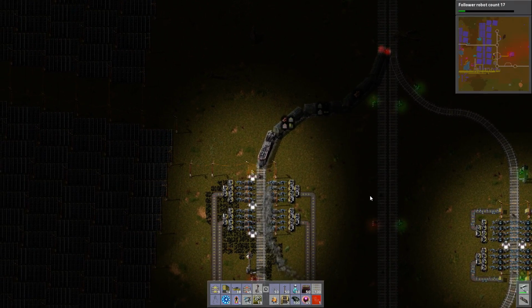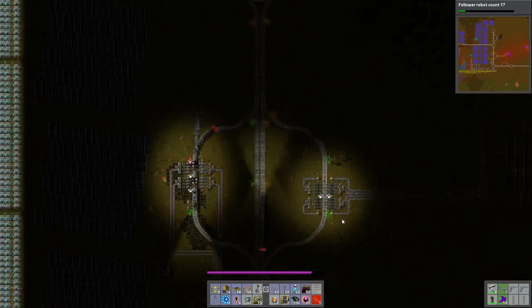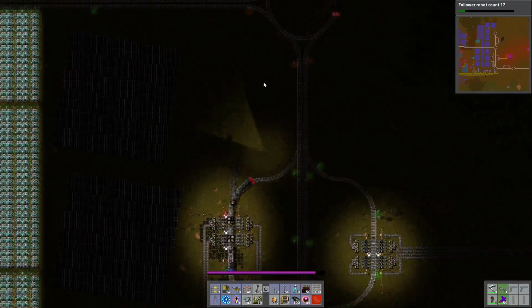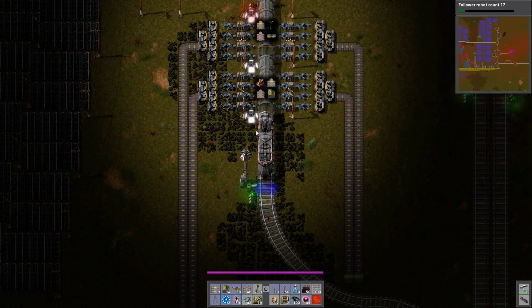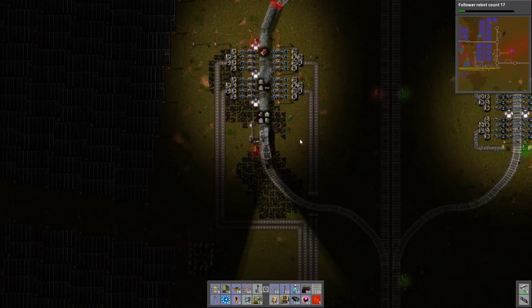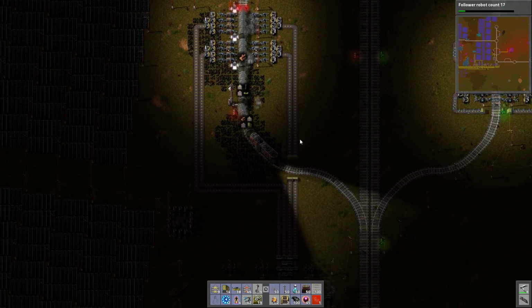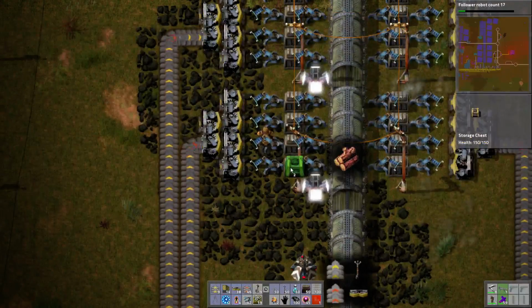Actually, I want to stop that guy. Dude, stop. No, you stop. Let's move him forward here. And stop. Let's get a yellow chest. You know what? I gotta get the yellow chest back from that guy.